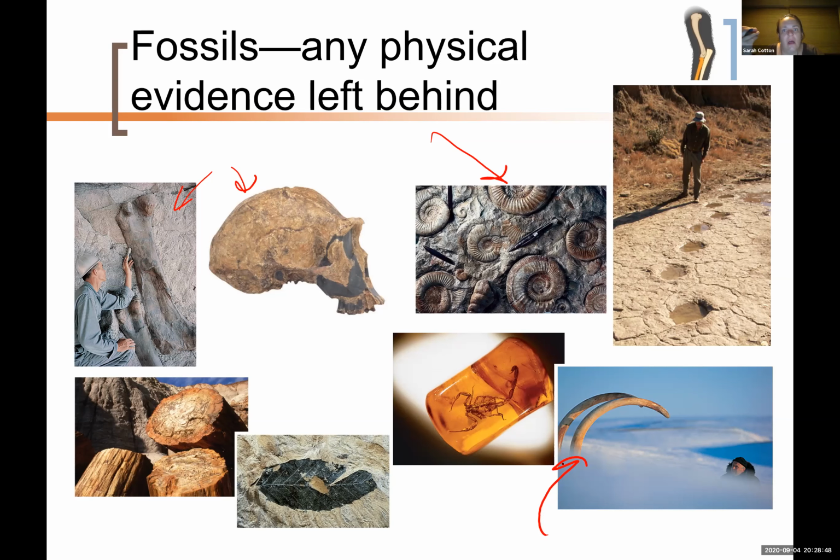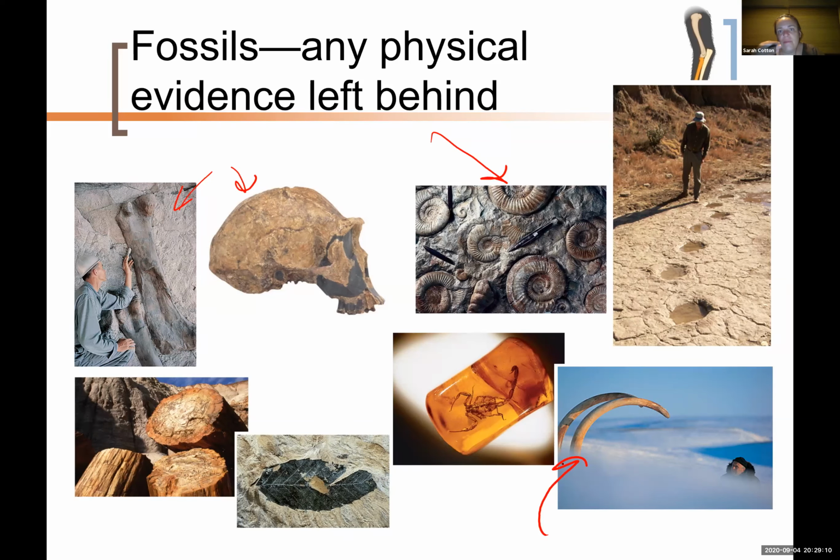So imagine a slug, right? Or a jellyfish. Those in general don't fossilize very well because they typically decompose very fast because they don't have any tough, hard structures in their bodies, okay? Now we do have fossils of all kinds of weird soft-bodied things, but they're just not as abundant, okay?